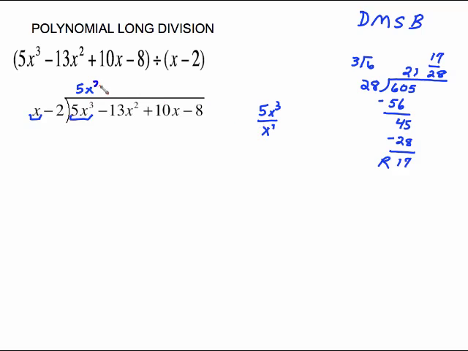We're going to put this over here just like you did when you were dividing the plain old numbers. Now here's what you have to be careful of. On the multiplying step it's not just 5x squared times x. It's 5x squared times the entire divisor. The entire divisor. So 5x squared times x is 5x cubed minus 10x squared.